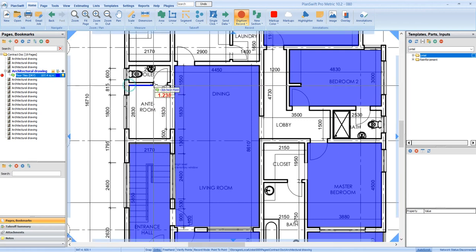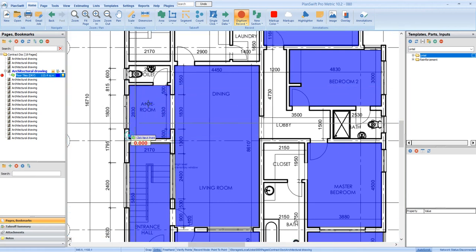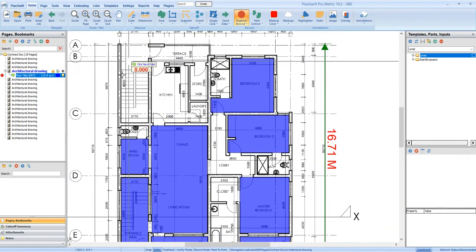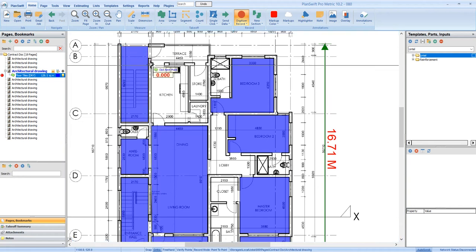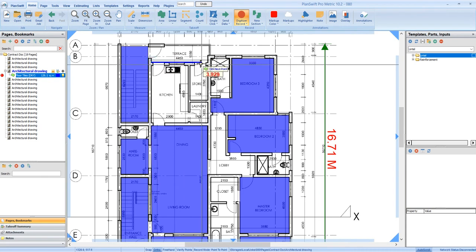Now the anteroom. Okay, let me quickly finish up that. There is another terrace here.